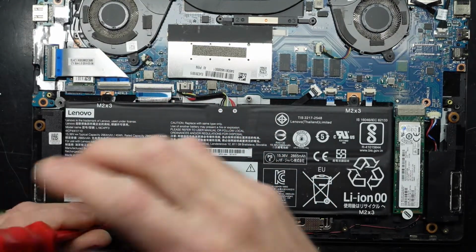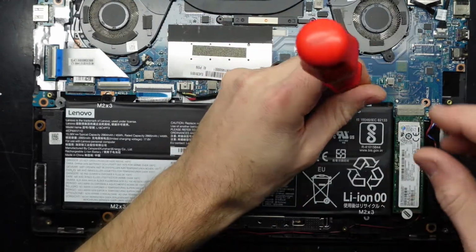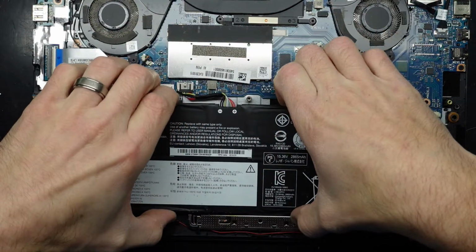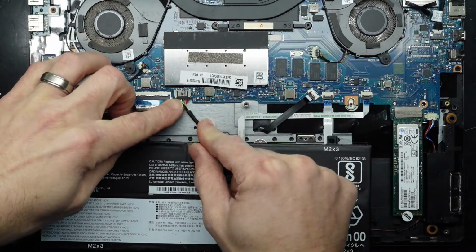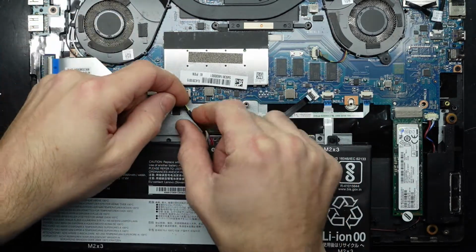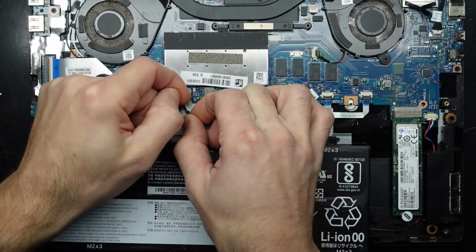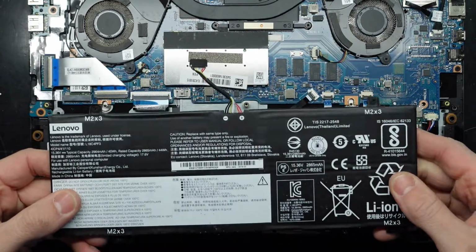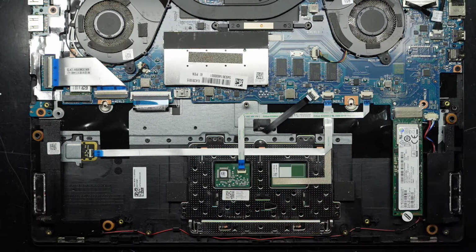I don't want to fully remove them, so I'll just spin them so they're loose, and then lift them up from there. There we go. Should be able to lift this up, move it back. You should be able to get a fingernail on here and pull it back. You can also give it a little tug on the cord, but don't pull on the cord too hard. There we go. We are now disconnected. And I'll put the screws over here.